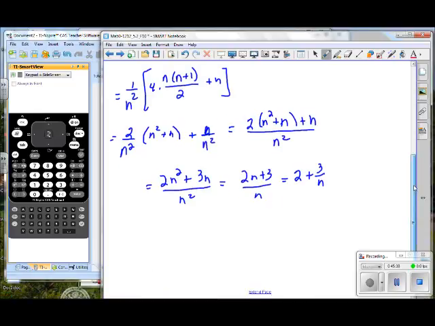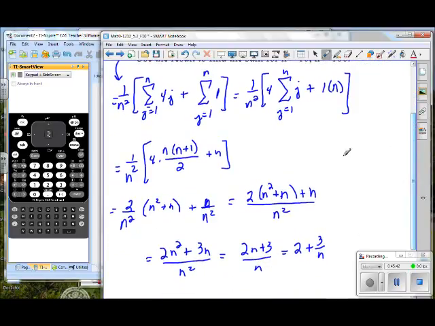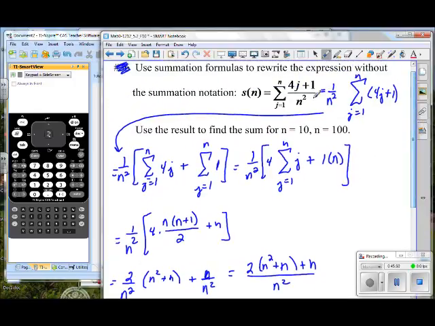Now we're not done with the problem. It says n is 10 and n is 100. Let's go back and just look at that one more time so we don't feel like we rush through this. Once again, if we are looking at this, we can divide it. This is a constant, so we can bring it out in front. We can then take the summation of a sum or difference as the sum or difference of 2 summations, so I break it apart. I see that 4 is another scalar, so it comes outside. This then becomes Carl Friedrich Gauss's problem.